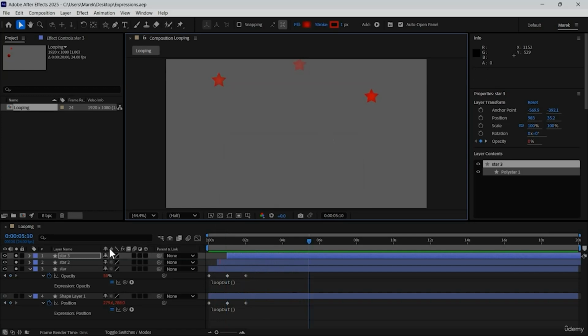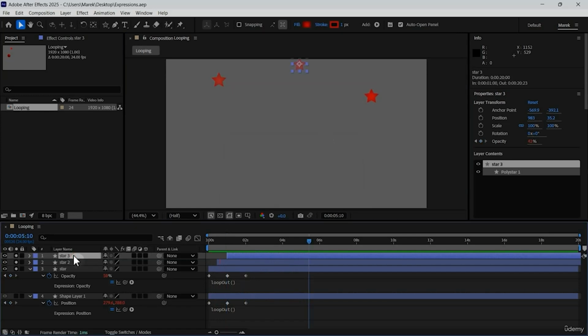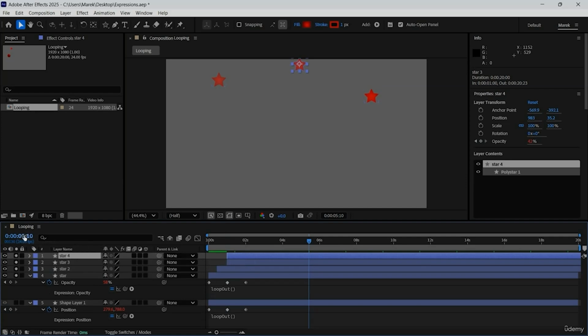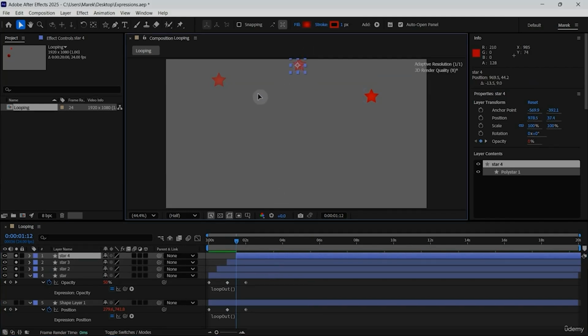And we can do just a bunch of them. So, you know, we can do it again. Let's say do one at a time. Ctrl or Command D. Say 1 second 12 frames. And we'll just shift it so it starts here. And we move it someplace else. Maybe here.